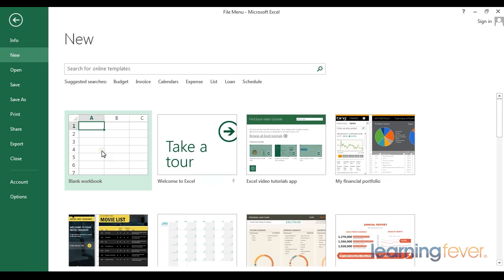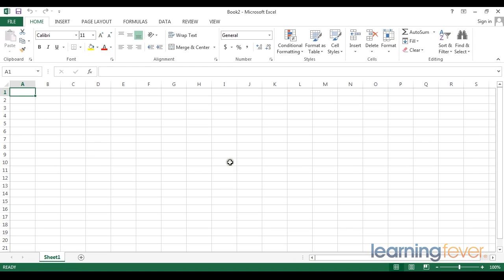For now, we are just going to start with the basic thing that you are going to do on a daily basis, and that is just open a blank workbook. I simply double click and a new workbook is loaded. From here I can start to enter information, write formulas, add charts, etc.